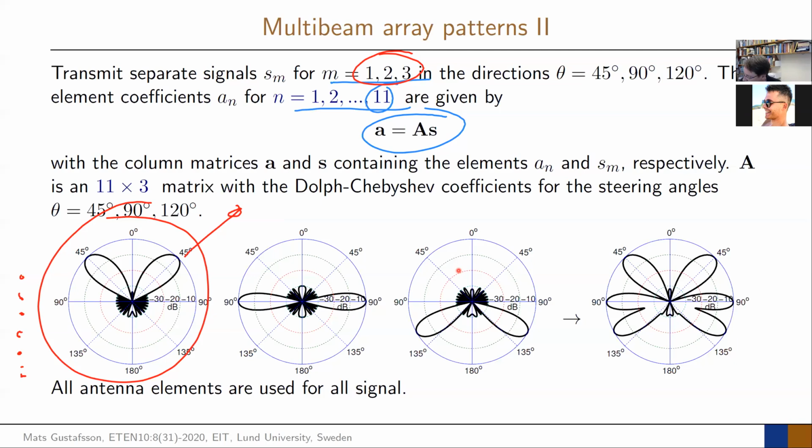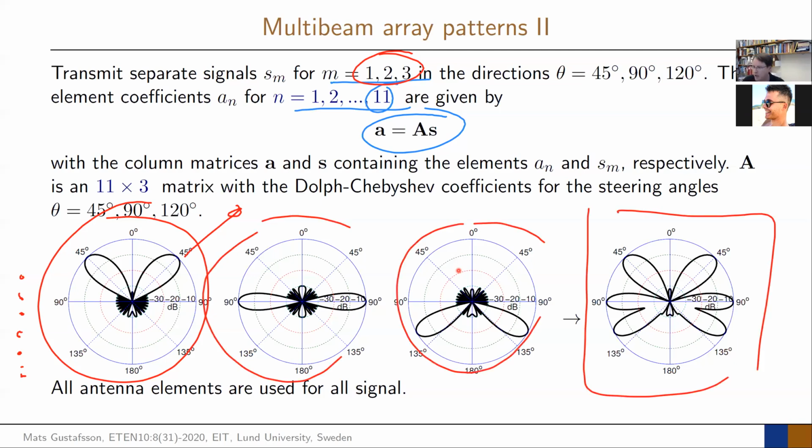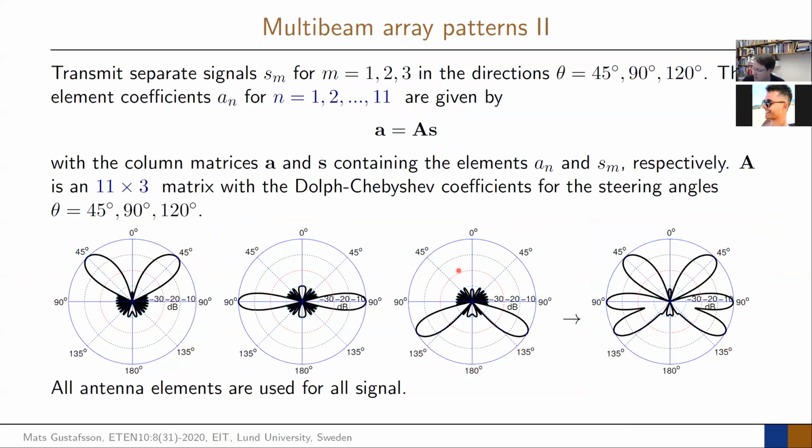The same, of course, on these ones and on these ones. And at the end, I get out this radiation pattern here, where one signal can go there, one signal there, one signal there. It can also be that it is the same signal that's added up afterwards in some MIMO systems and so on. We have a huge freedom to do processing on this. Signal processing, how we actually transmit these signals that come out.